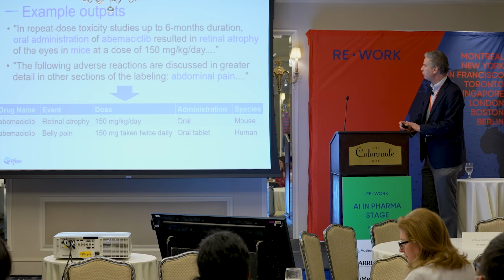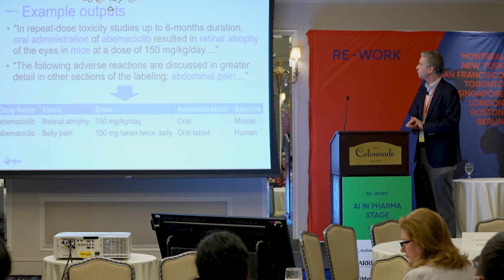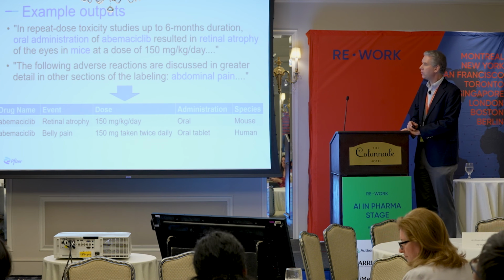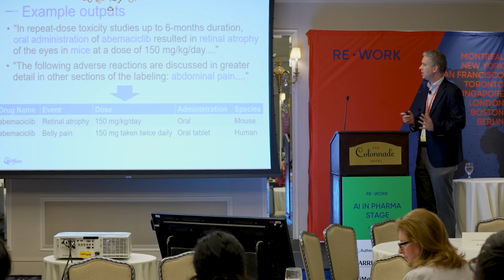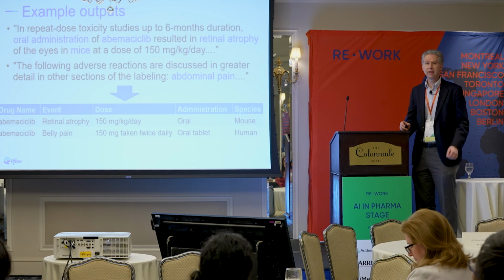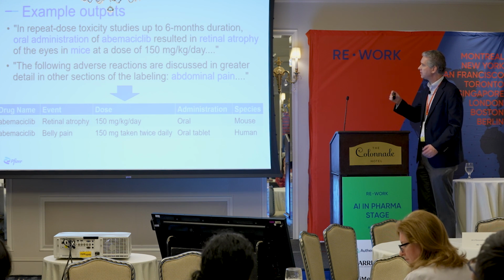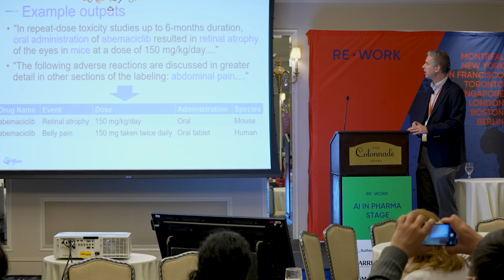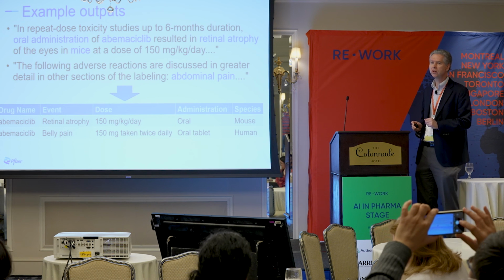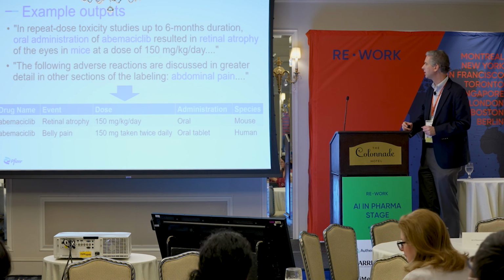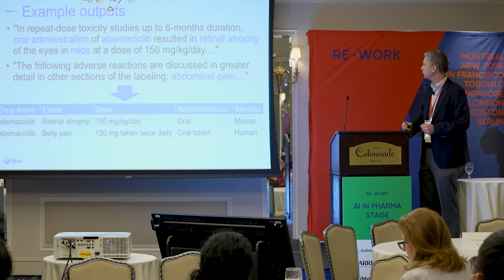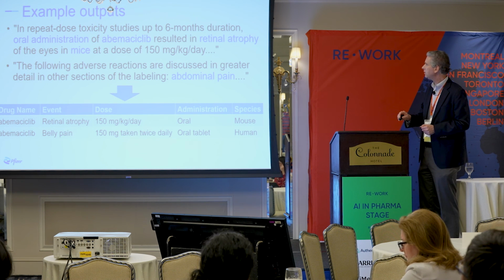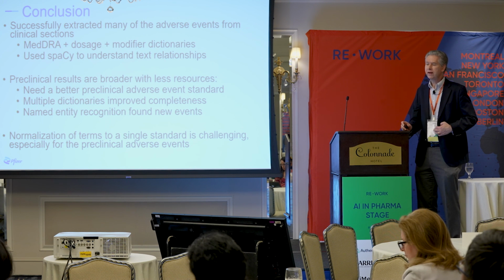And so here's an example of a section from a mouse and a section from a human. And I won't read it to you, but all the text in blue we've been able to identify automatically and pulled it into a nice table, which is what we're looking for at the end of the day. Some level of granularity that says, yeah, this is the drug name, here's the event, the adverse event. We have a certain dose that we've recognized either from the particular section or from an earlier section in the document. And it's orally administered, and one's from a mouse, one's from a human. And so this is working quite well as shown here, but we're not quite done. We're still working on it.